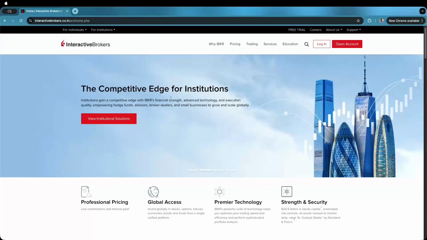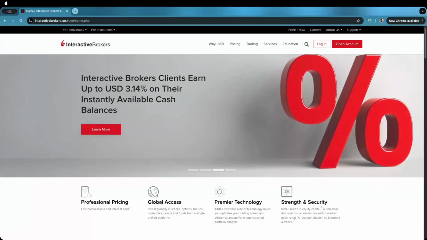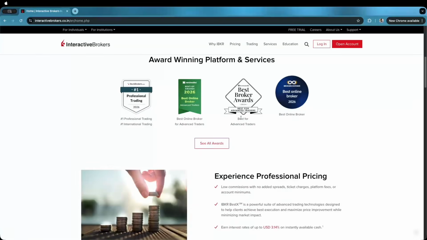This is the one which I use, IBKR, and I've been using it for more than 3 years now, and I find it ultra cheap. The brokerage fees are ultra low, with per share pricing and a very low minimum commission. It's the lowest among the three, to be honest, on forex also, and there is no account minimum. You can start with as little as probably 10 rupees. That's how this works, and it's a listed company. Interactive Brokers is a listed, US based broker.